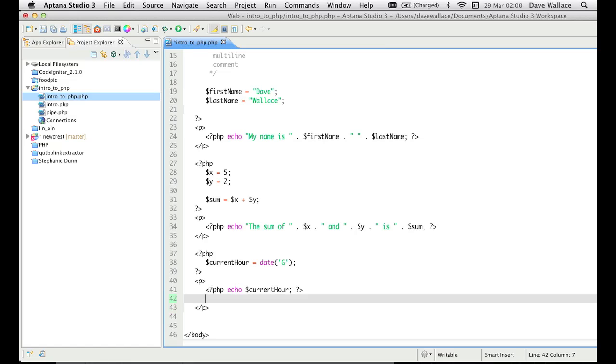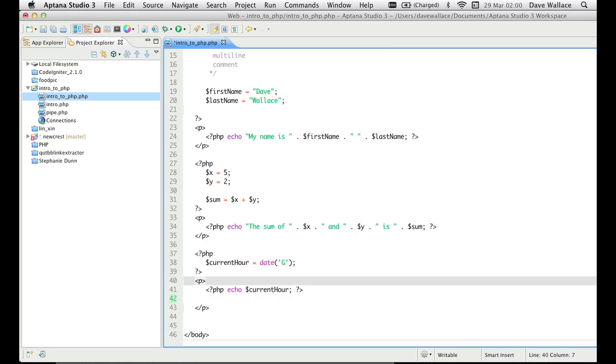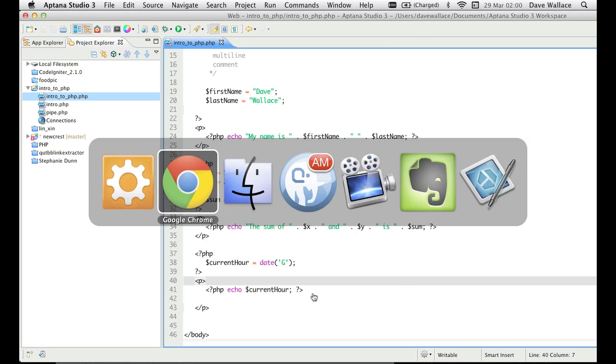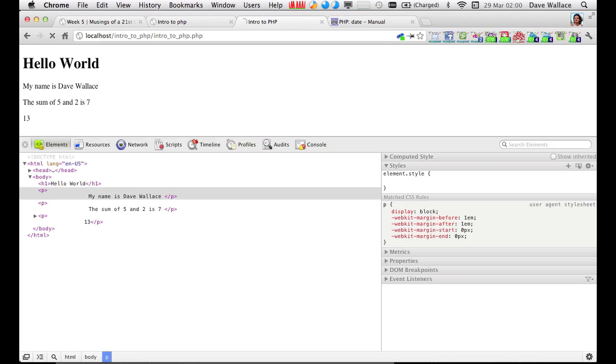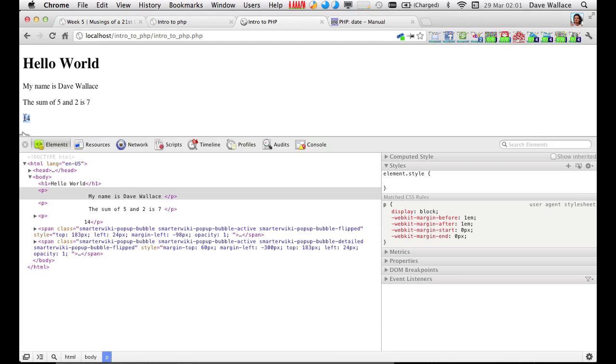Okay, so what we'll do is, actually now it's ticked over 2 o'clock, I should be able to refresh, see that changed to 14. Okay, so without changing the code, that now is something dynamic which has proven we've done something useful with PHP that we couldn't have done with just HTML. So I'm not going to come in here every hour and update that value and resave that file.